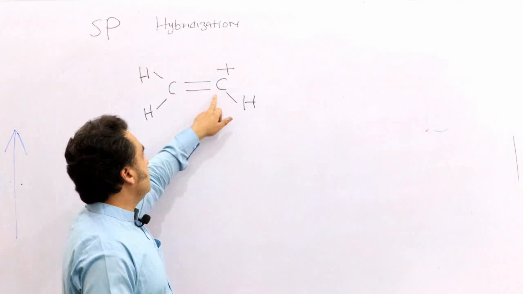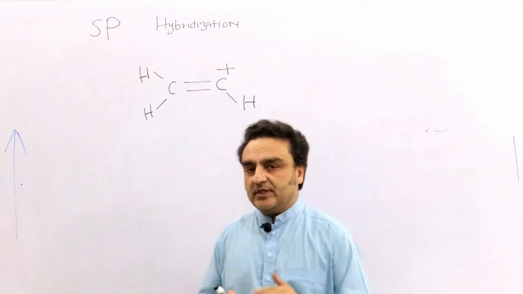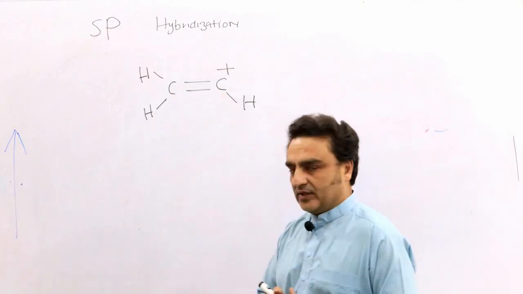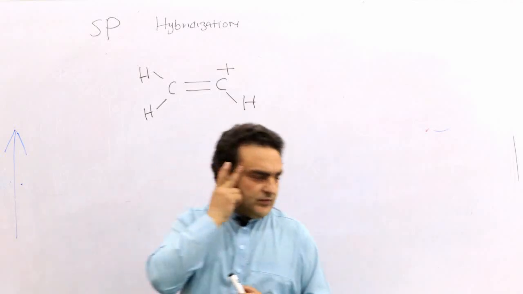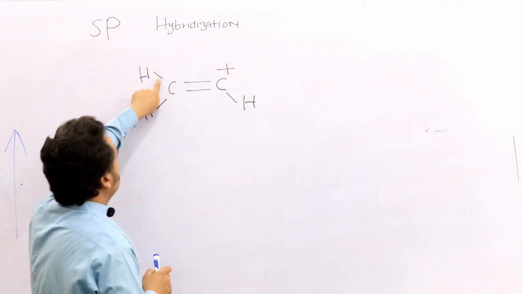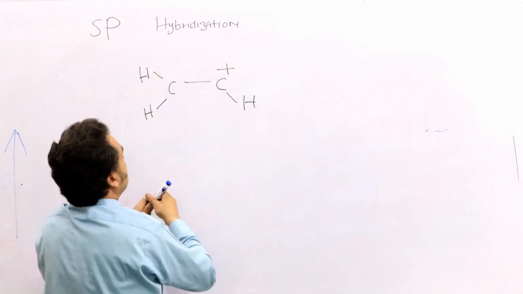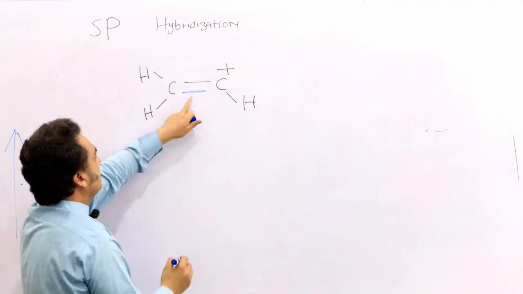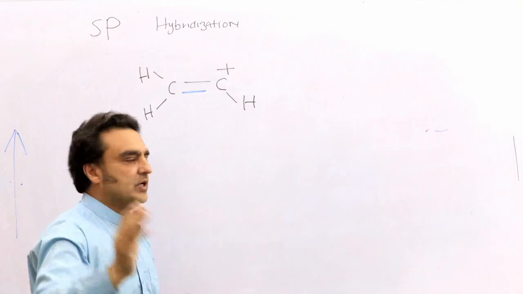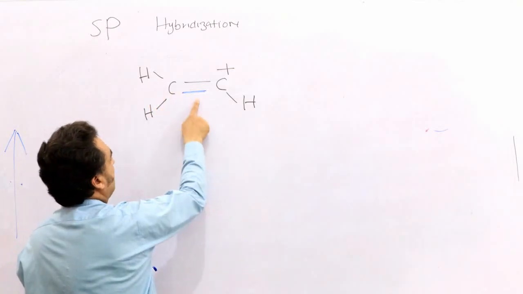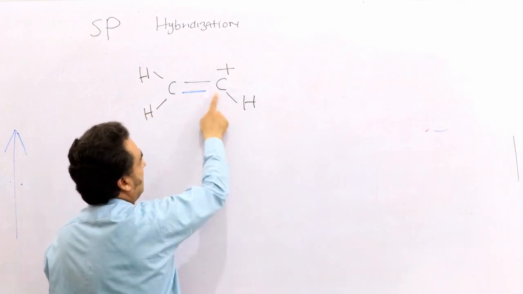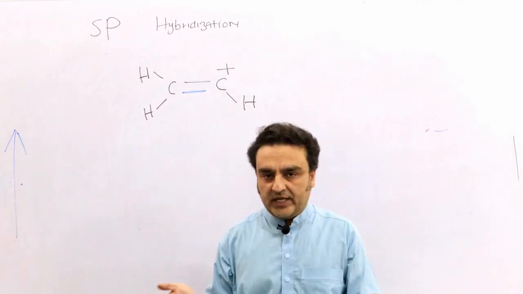So this is the molecule as an example, and we need to tell what the hybridization of this carbon and this carbon is. Very easily we can tell the hybridization of this one, because it has formed one, two, three sigma bonds, so it is sp2 hybridized carbon, because it formed three sigma bonds and one pi bond. But this one formed one sigma, another sigma, and one pi. I don't know what this is. How to explain this?